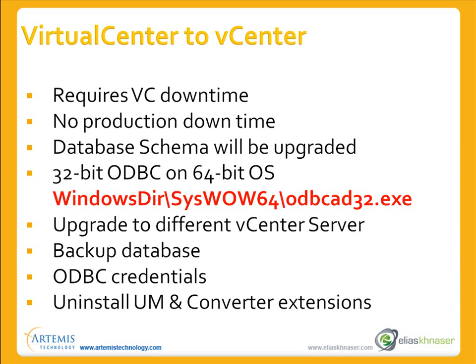But regardless, if you're going to a 64-bit operating system like Windows 2008 for Virtual Center, your ODBC connection still needs to be a 32-bit connection. You cannot use the 64-bit ODBC or DSN to connect to the database, otherwise it won't work. So once you've installed Windows 2008 R2, for example, you can go into the Windows directory, the SysWOW64 folder, and run odbcad32.exe in order to create your DSN as a 32-bit DSN and successfully connect to the database server.